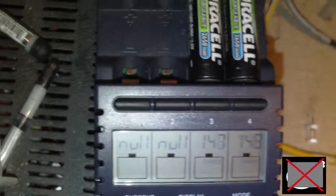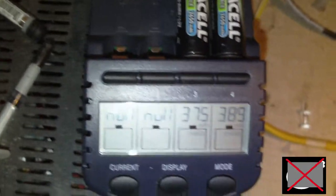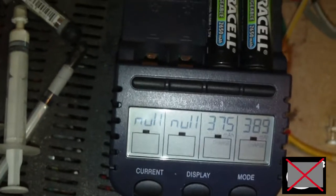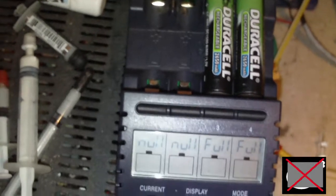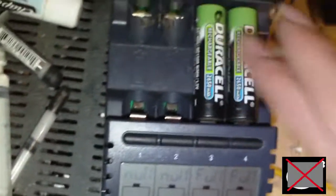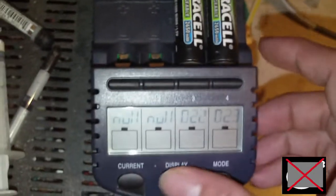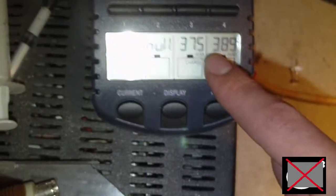Have a look here. Both these batteries took in the neighborhood of 370 to 390 milliamp hours to charge back up. Now these batteries here, I did manage to get 3 amp hours out of some of them. It might be these here, I'm not sure. 3,000 milliamp hours, and to lose more or less this much in a day's time, it's really sad.